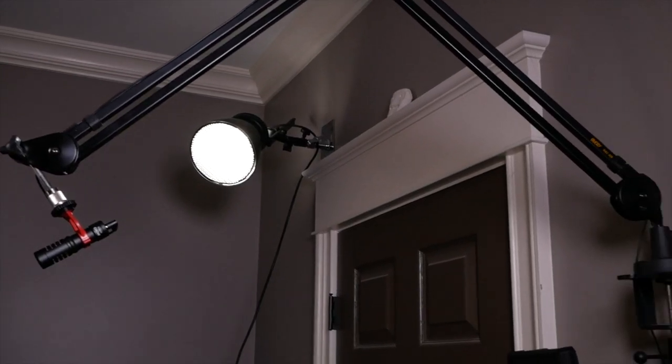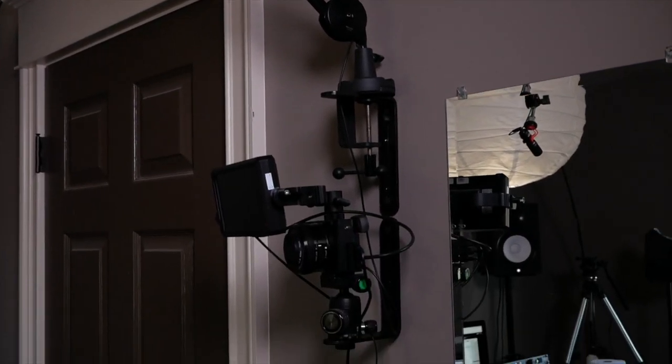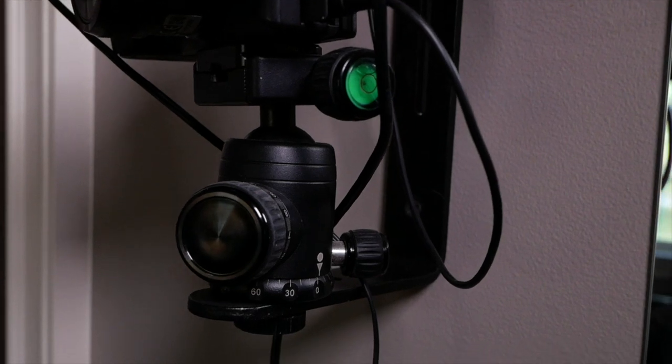I'll give you a few tips on how to position your camera to best utilize the setup if you're doing a stand-up thing like this. This is what most people are doing — they have a static position camera and they just talk to it. When I'm doing my A4Q episodes, I have a static camera position mounted on an L bracket right on the wall in my office. The lights hang from the walls, I flip them on, put an SD card in, hit record, answer the question, and post it. Super fast.